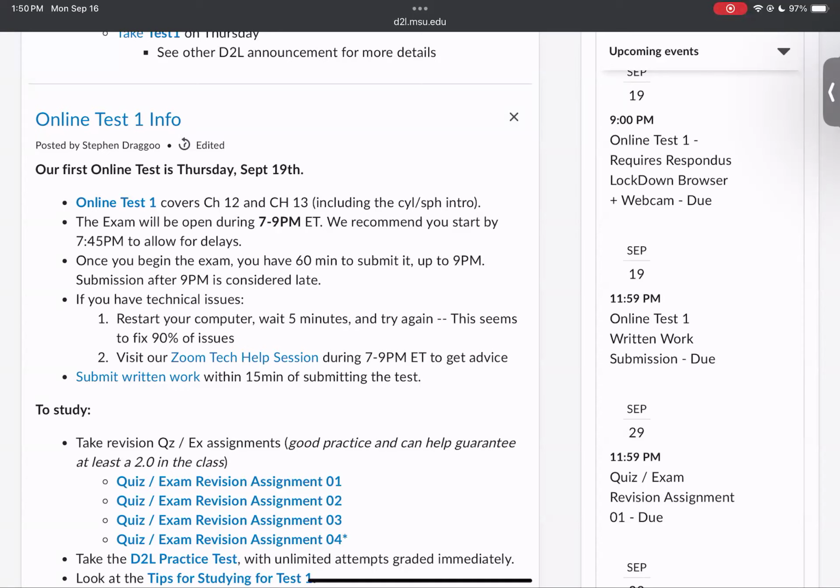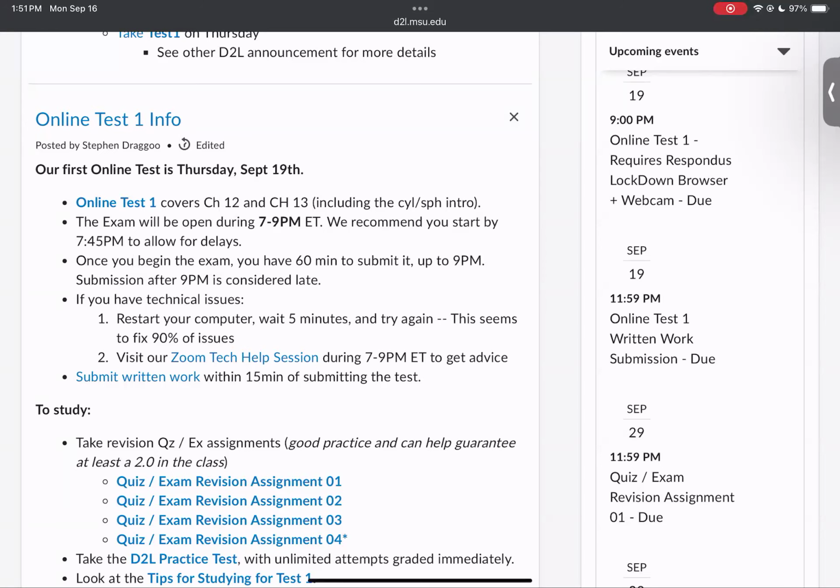So make sure, just like we mentioned at the beginning of the semester with the syllabus talk and all that sort of stuff, have these dates for the exams and whatnot in your calendar. Otherwise, treat it as a longer quiz that's worth more points. So make sure you put in a few extra hours or so of study time before you come to this.